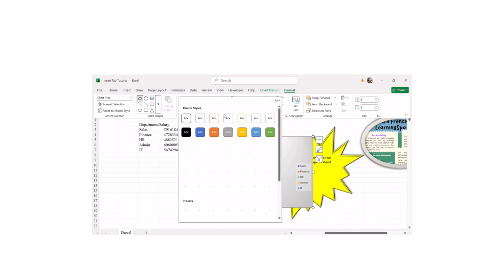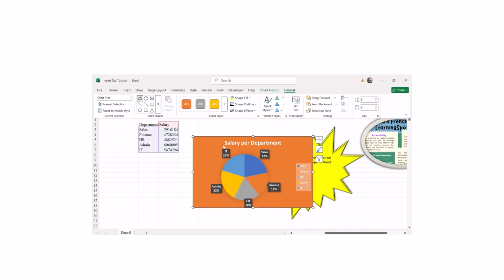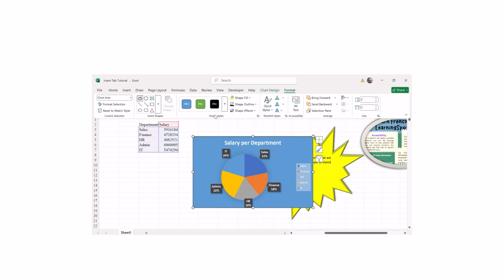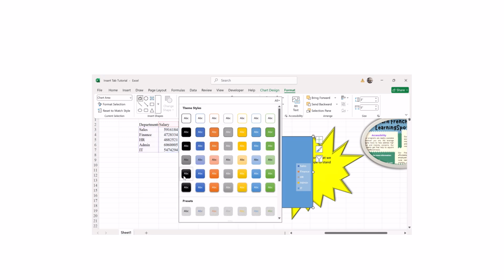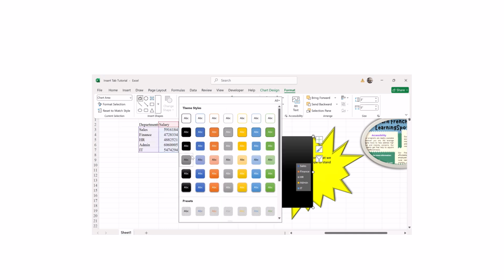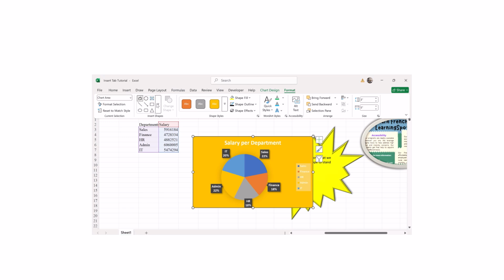Again, you can change how the words written on it appear. You see the background changing, the background color, shape styles. Let me make it black, but black will not be much amazing.